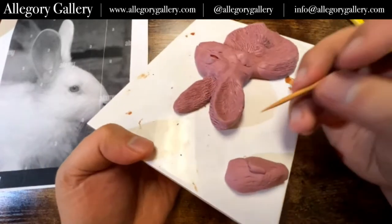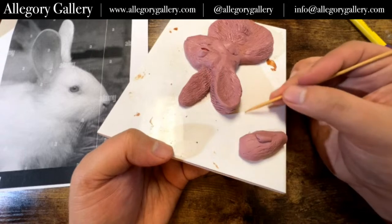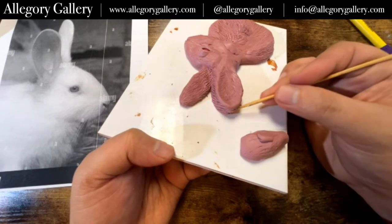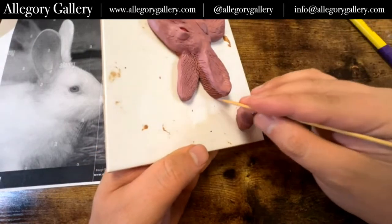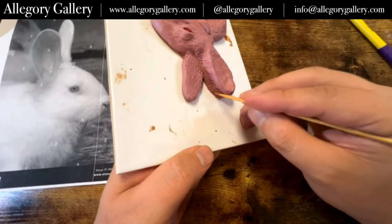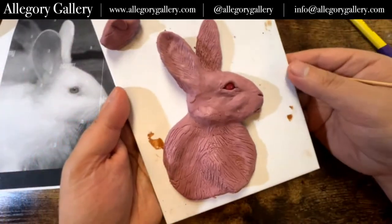Now, something that I didn't talk about is how to hang this. So we've got a couple different options. You can embed stuff into the surface of your piece, or into the background. For instance, they sell different hanging devices for picture frames and stuff like that. You can embed that into the back of your piece when you're starting to build your construction, and then it's there. You can also pry this up and put something to hang in there.